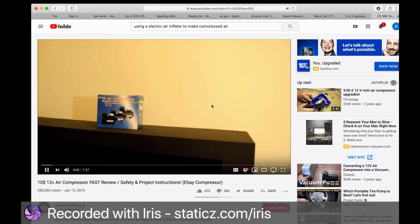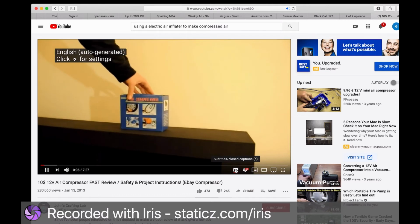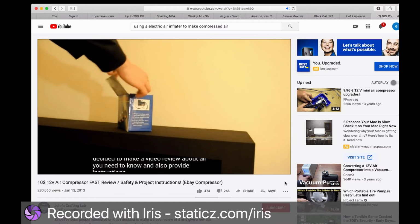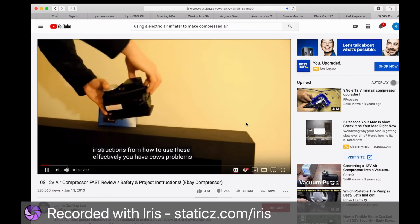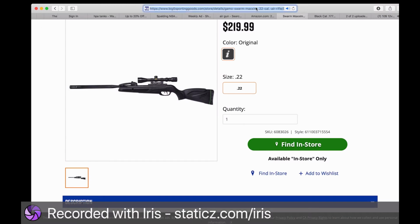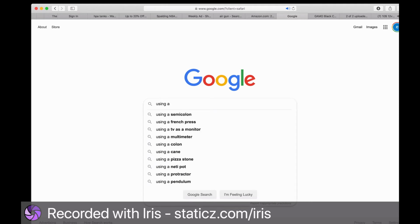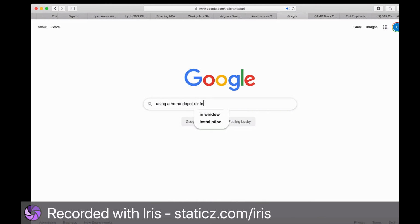So, since I've seen many people interested about this 12-volt compressor, I decided to make a video review about all you need to know and also provide instructions on how to use this effectively without causing problems. To avoid any bad things from happening, if you do have this or plan to get it, keep watching till the instructions where I will also show how to run this with computer power supplies and such, as well as good uses and bad uses, the pressure gauge and others.